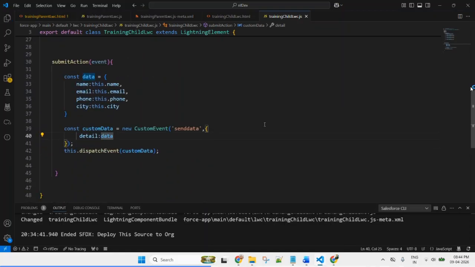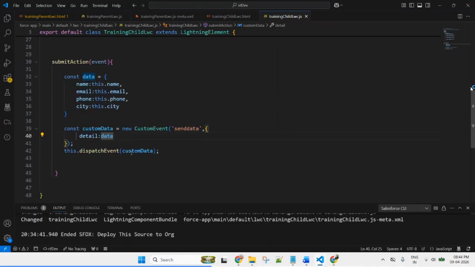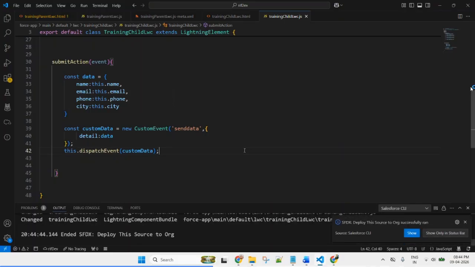So this is the child component JavaScript, custom event, and this is the data. Okay, good. Now let me save and deploy the code. Yeah, my component deployed successfully.